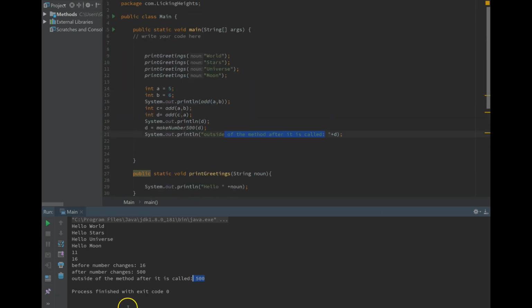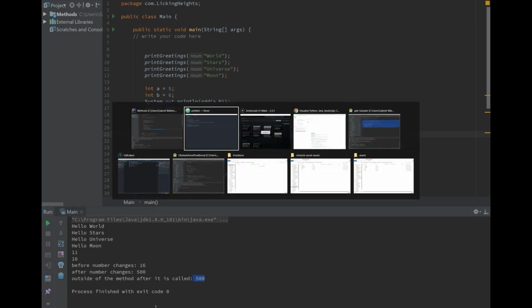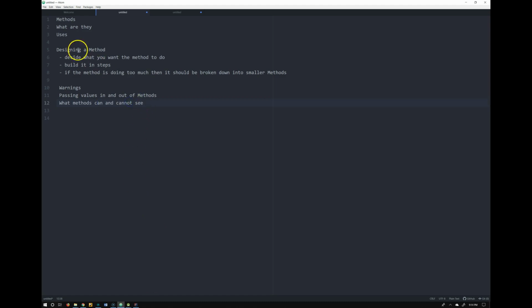Okay, so that is basically methods in a nutshell. A lot of understanding this is actually playing around with it, which is what is going to lead into our next project. So watch the video. I would suggest that you guys try out the methods, you could use your math tester project, start putting in some of these, try out a couple methods, see what you think about them, and then come back for the next video where I'm going to go over the next project that you guys are going to be doing.